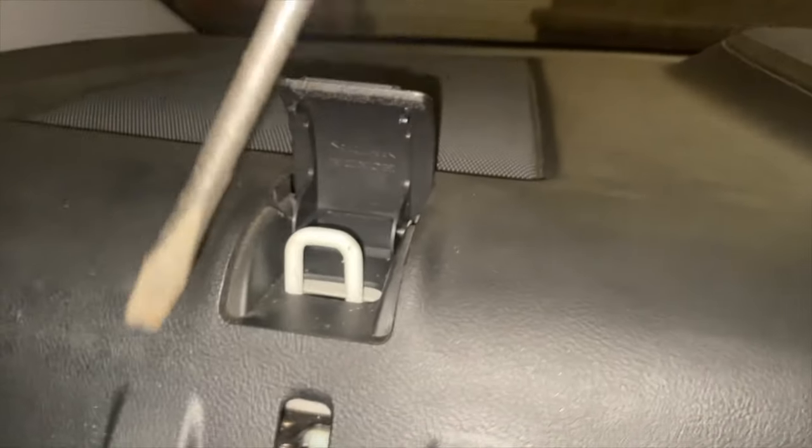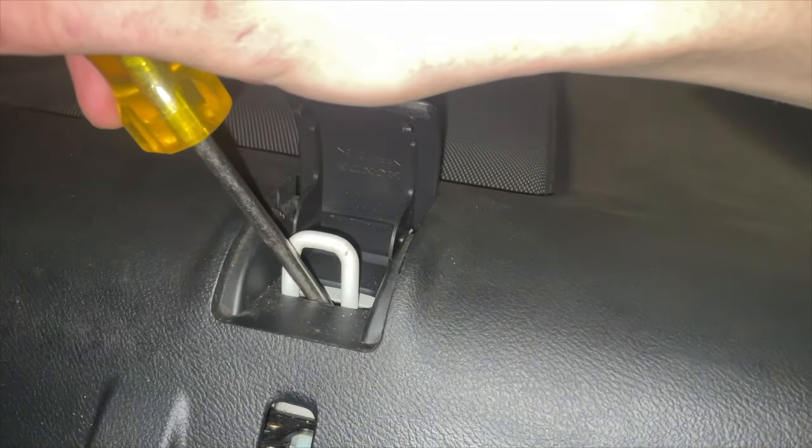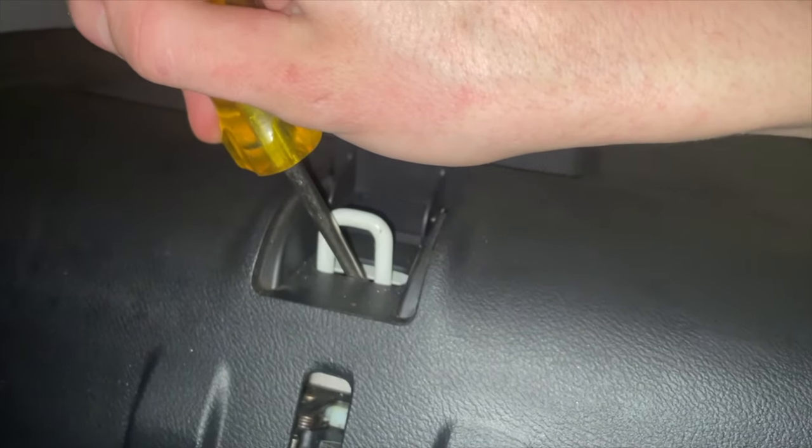Okay, so basically what I just did was instead of sticking the screwdriver all the way down there, which was what I was doing in the beginning, sticking all the way down there to the right, I didn't put it in as far. I kind of used the flathead and I'd say around that deep, not even that deep, and just got it, and boom, pulled it over, and she came right up. But if you guys see, there's a little green piece in there.